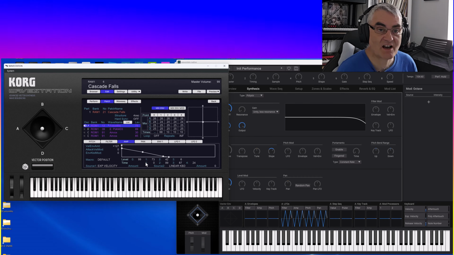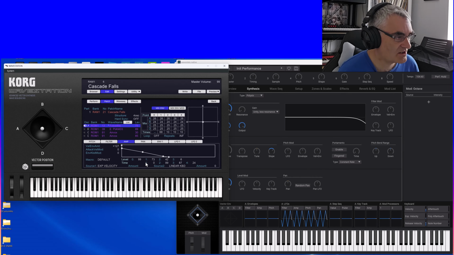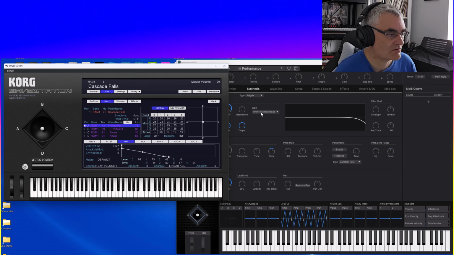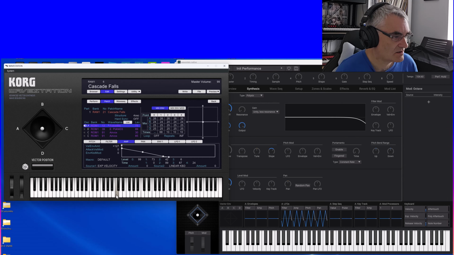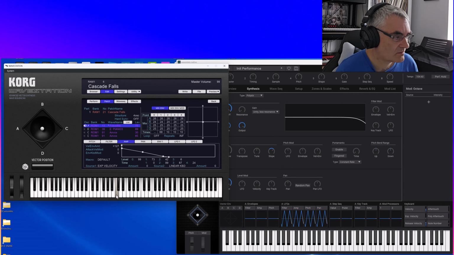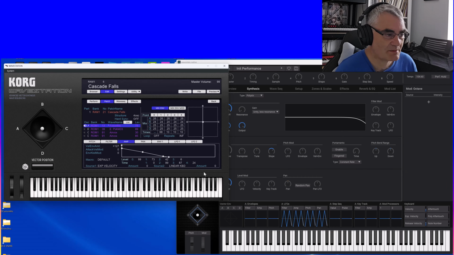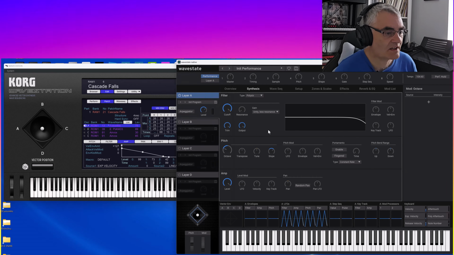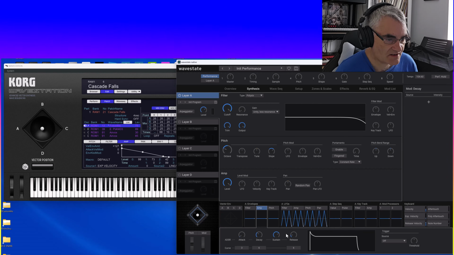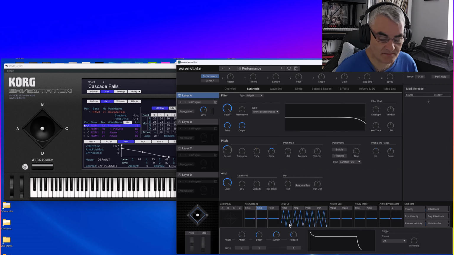The envelopes are pretty different on these. You've got almost like ADSR, but you've got these initial levels and some extra parameters really, but we can recreate that. We can hear that it is starting with an initial attack and then it kind of fades out, but it's not too much actually. So what I would do for that is probably just get a bit of a slope on there and add some release time as well.